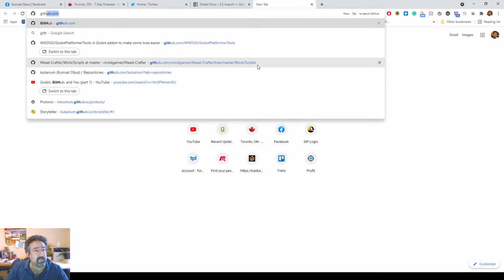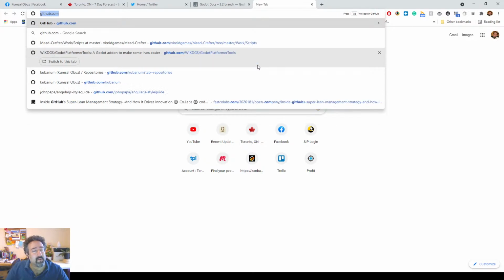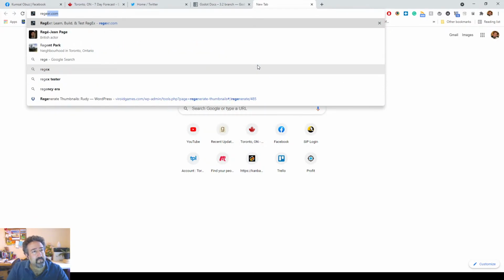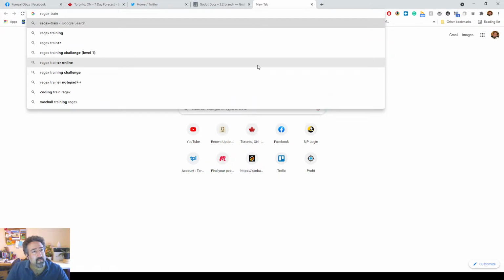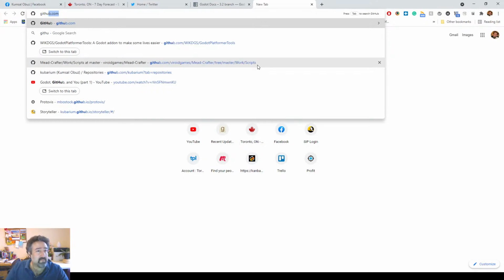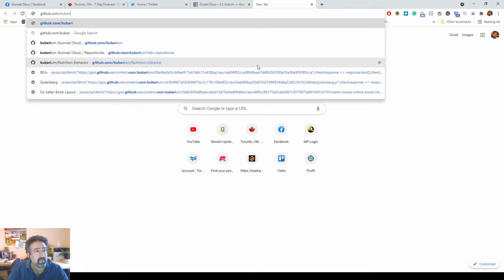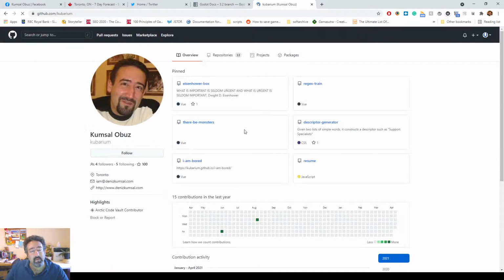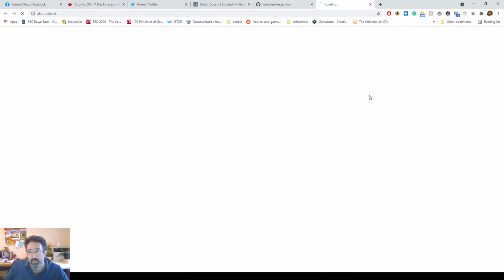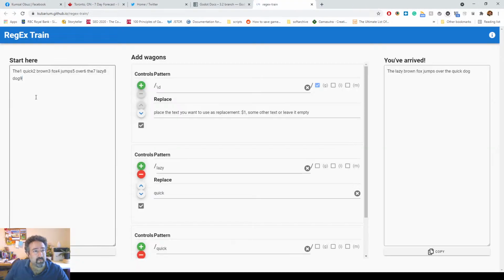Let's see. I think it was regex string. Let's go to GitHub. It's there. Regex string. So here's the path. So paste this here. Okay.